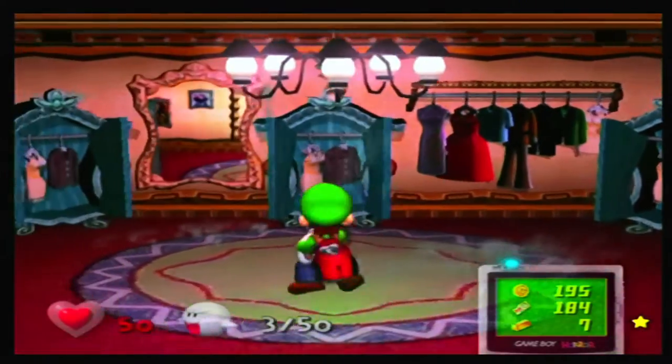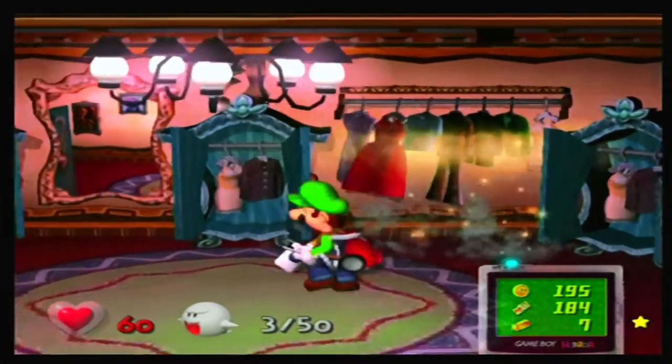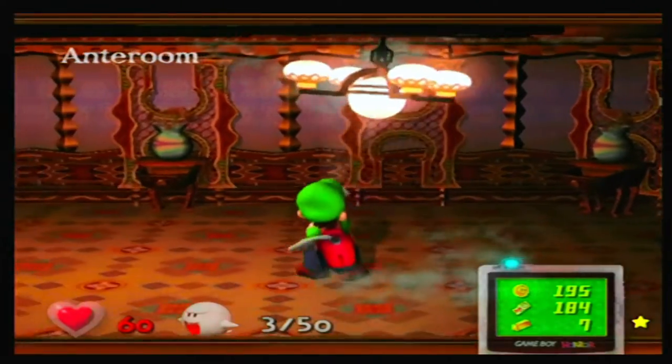Okay. No money. We can get money from that. Oh, hearts. We can get that. At least. And there's nothing in the clothes. And I'm not gonna do that mirror thing. In fact, can we get more money from these?